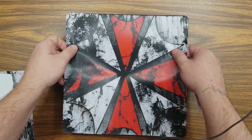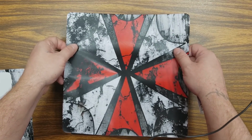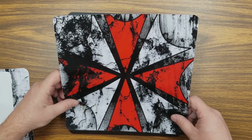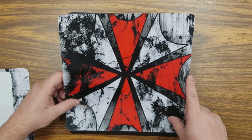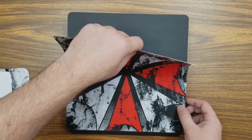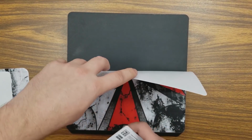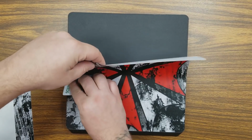Okay, you want to line it up as perfectly as you can with the edges. I'm actually going to start in the front and work my way to the back, just in case it doesn't line up completely correctly, which I'm sure it will. Okay, it's going to line up. I'm going to pull it up a little bit. I already laid it down to see if it was going to line up. I'm going to take my card. It's just a awards card. Any license or bank card will work.